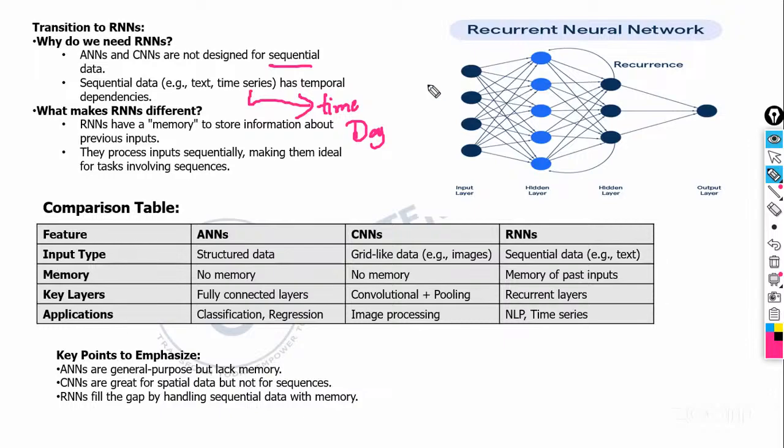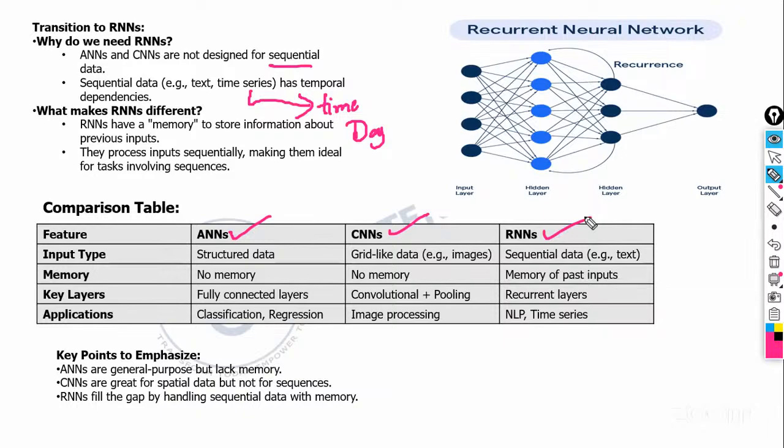So when you pass the inputs from the input layer, what happens? In general, if it is ANN or CNN, there is no component called memory, and it is not going to store any kind of information about the past data. But in RNNs, there is memory. How is this memory going to help RNN? We'll understand. I have a comparison table between ANN, CNN, and RNN, because if you go through this table, we can understand the differences between these neural networks well.